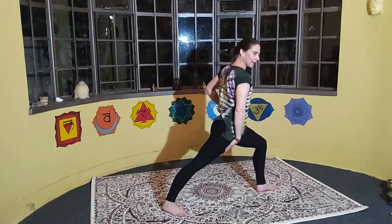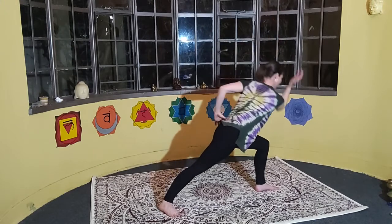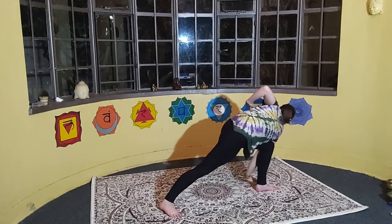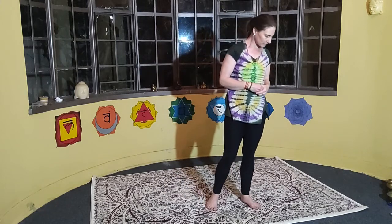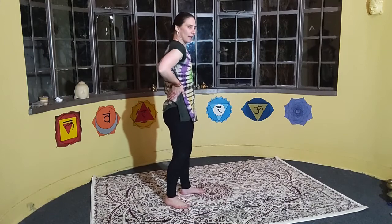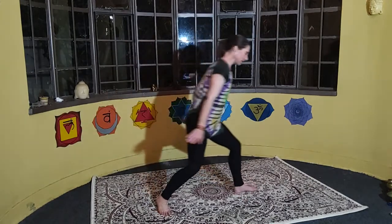Lift your right inner thigh. Either way, even if it is up, then take the right elbow around the left knee and work your way. The left hand will eventually touch down on your left little toe side. Two, three, four, and five. Inhale to come up. And we're going to skip the Prasarita Padottanasana positions.